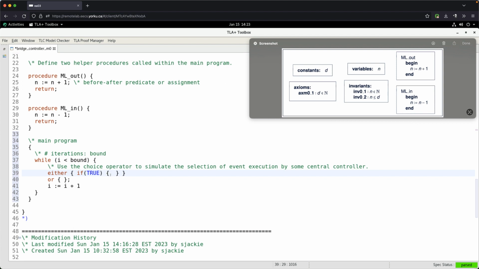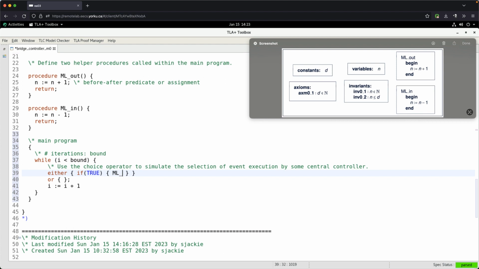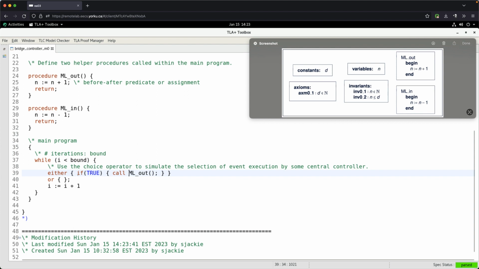Okay, hopefully so far the picture is still clear to you. What we want to do is invoke this particular event for execution, and we want to invoke it by its name. And how do we invoke? It's not about just calling ML out. I know it makes perfect sense based on your previous programming courses, but unfortunately in TLA+ you will have to write an explicit keyword call over here, right? This is to say if the guard of ML is actually true, in this case TRUE is true, and you're going to call the body of the ML out.